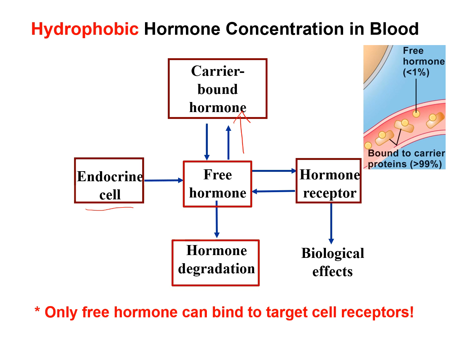So hormones that are bound to these carrier proteins are going to have a much longer half-life because they're protected. But remember that we said that the hormone is not bound to the carrier protein permanently, so it will bind and then fall off. And when it falls off, it can diffuse out of the blood and go to the target cell and bind to its receptor there. And then it can get destroyed at the target cell, or if the hormone is still traveling around the blood and it's free, it could be degraded by enzymes in the blood or also by enzymes in the liver as well.